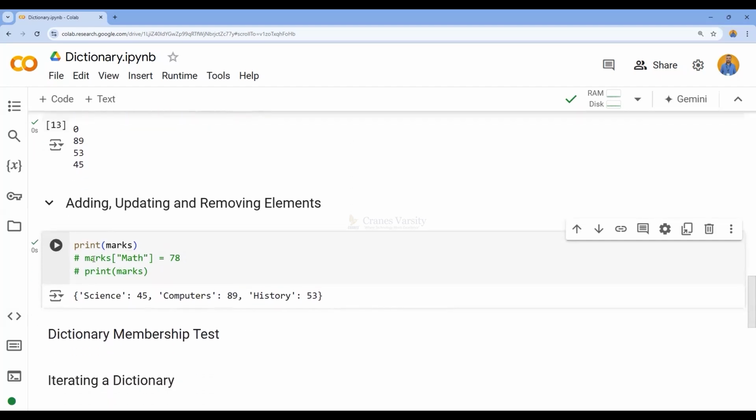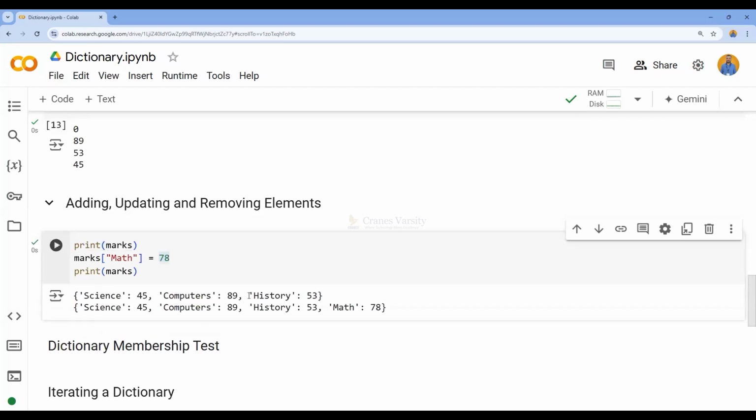Okay, we had 3 elements. Now, in this case, I'm using a dictionary, the square bracket, and specifying the key. The key is not present. So in case the key is not present, if you try to assign a value, it will add a new element to the dictionary with this specific key, and this is the value part. So after this statement, there'll be 4 entries in the dictionary. Okay. So this is how we can add an element to a dictionary.